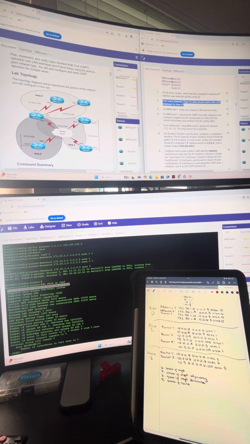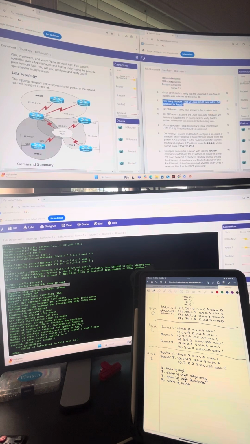It says how many type 2 LSA should exist in the LSA database for area 0. So it should be 0 because we don't have any Ethernet links. We're using serial point-to-point links. And with point-to-point links, a DR or BDR is not elected. If these were Ethernet connections, then a DR and BDR would be elected.